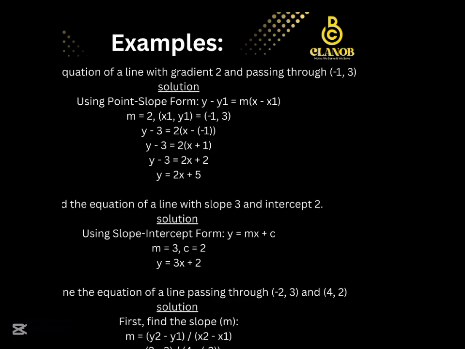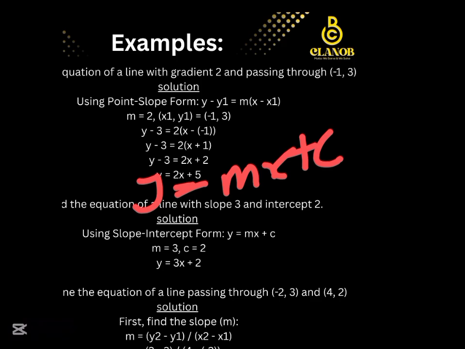Now, what form are you presenting this in? Your final answer, you discover that you're presenting it in the slope intercept form, right? Where in this case, your slope here is 2. Can you see it? y equals mx plus 5, where c here is your intercept. So in this case, you can use it to always get your equation. You can see mx plus c. Your m here is representing 2, your x, and your c, 5. So in case you're asked, okay, what's the intercept? You can quickly get it from the equation given to you.